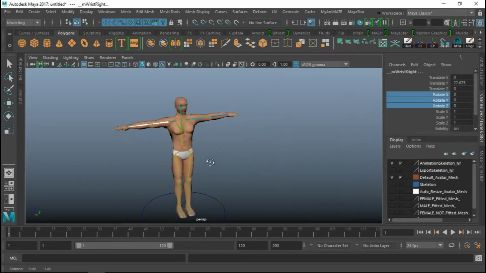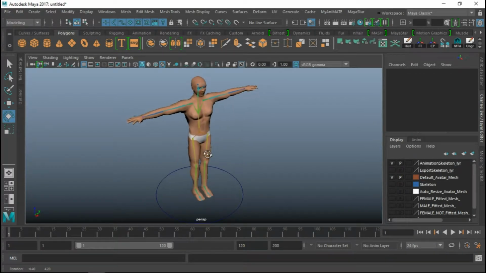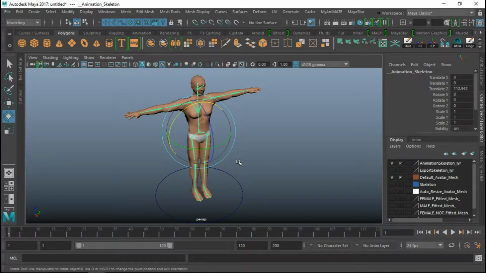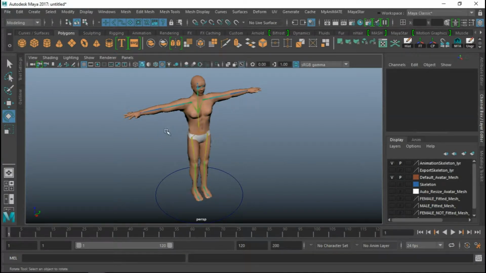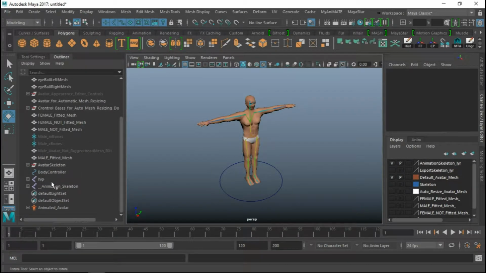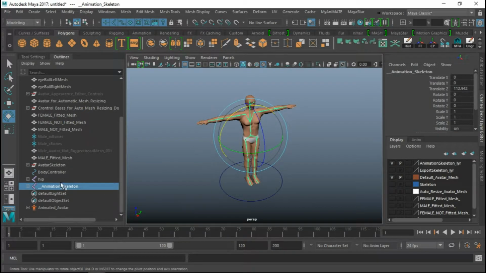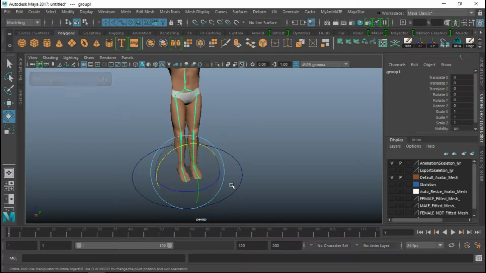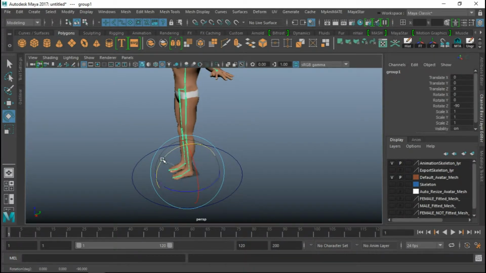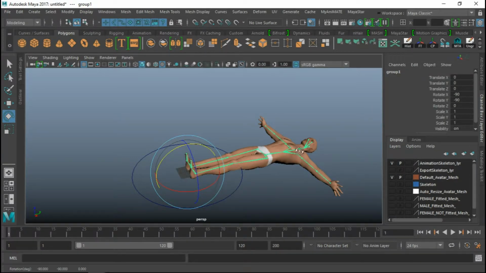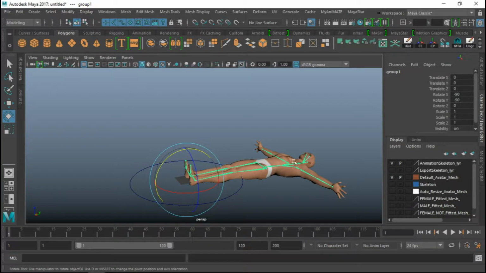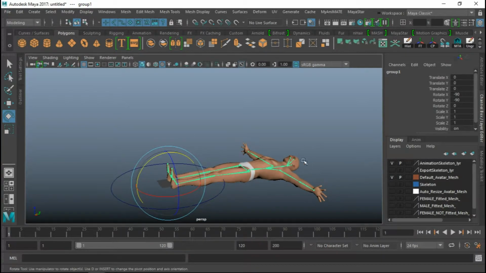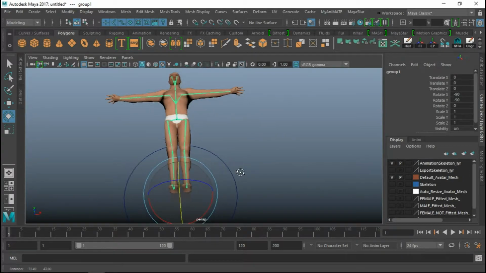Okay, so let's see how to set up human IK for keyframe animation. So I'm going to select the animation skeleton. We have 3 skeletons for MyAniMate. We have the animation skeleton here, the hip, and the avatar skeleton over here. What you have to work with is only the animation skeleton here. Okay, so with that one selected, Control G to group. Right, and I'm going to rotate this so that human IK does not complain. So I'm basically making the avatar lay down so that it faces the Z up here, and the head is pointing towards the positive Y.